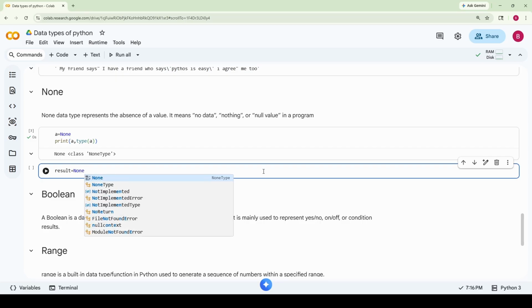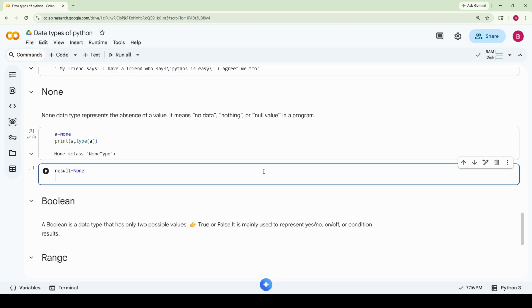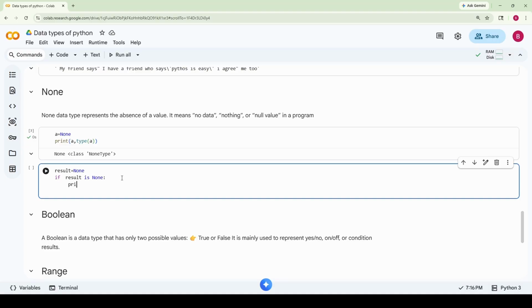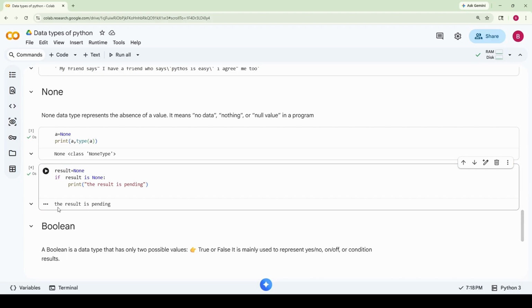Now if result is None, print the result is pending, and if you run this program, the result is pending.